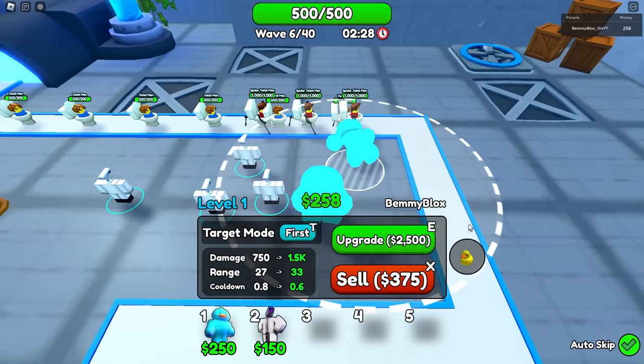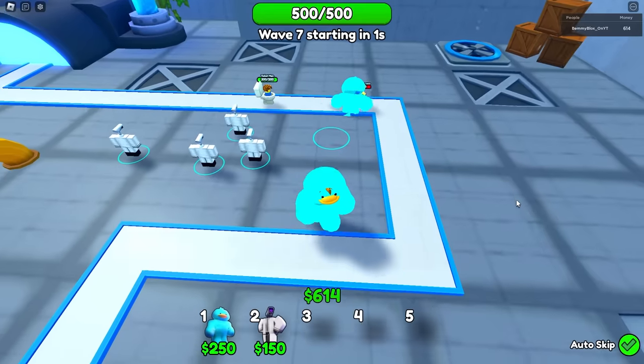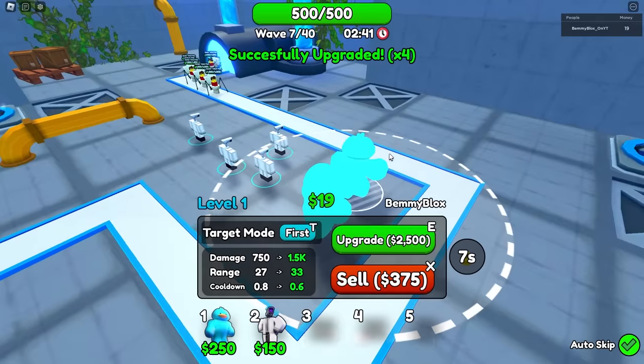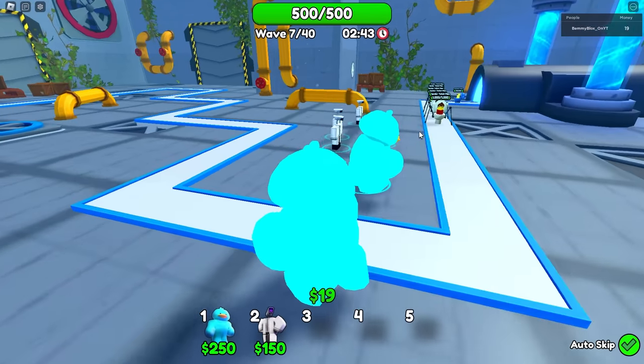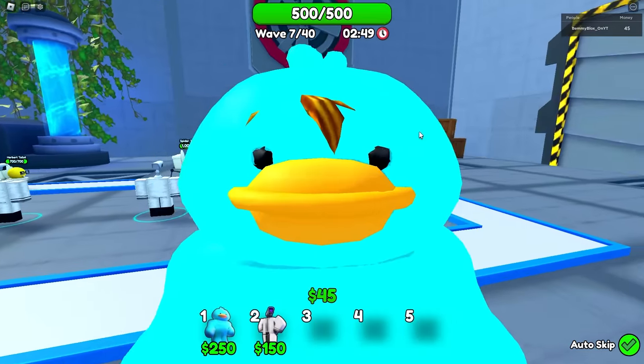Well, I'll do it one more time. You know what? Let's wait till more get in the range here and fart. Do it. There we go. Bro just obliterated everything with a toot. It's legit. That's my favorite thing about this unit because it makes him so strong early on and even at the end, because you'll see how high his damage gets. And when you have multiple Bemmy blocks down the field, that's right, multiple toots.